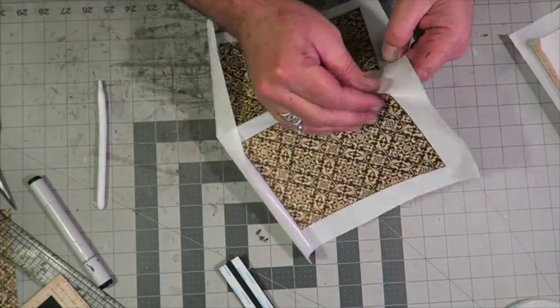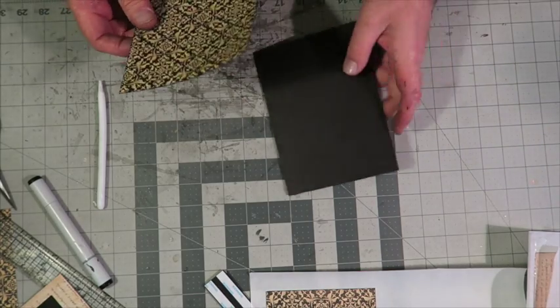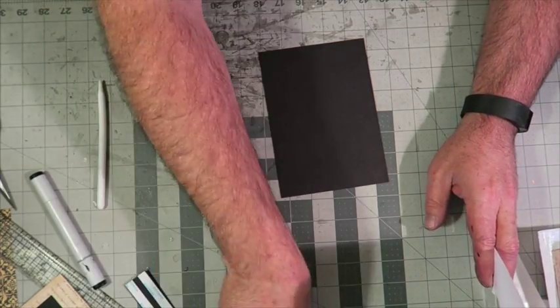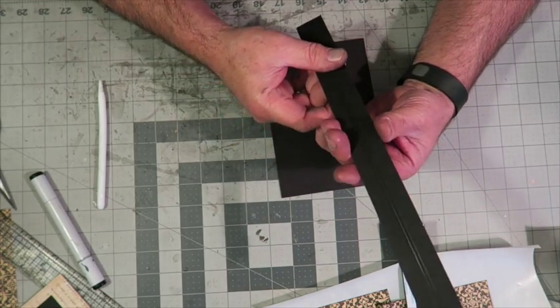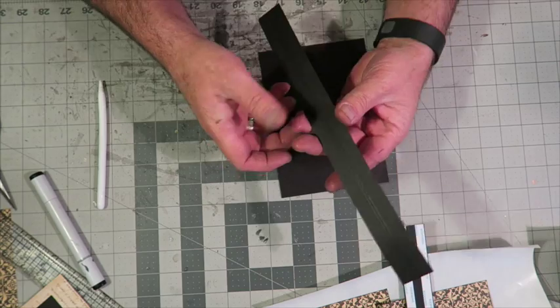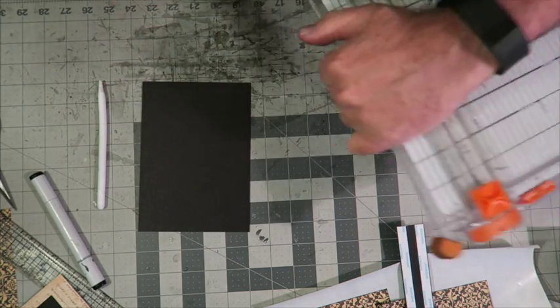Okay, so I'm going to take one of my papers. You know what I'm going to do first? Sorry, that's not right. I'm going to take my 1/8 inch structure strip. What I mean by 1/8 inch, it's 1 1/8, and I scored it on each side at 1/2 inch, so I've got an 1/8 inch in the middle left over. I'm going to cut that down to 7 inches. I'm glad I caught that.